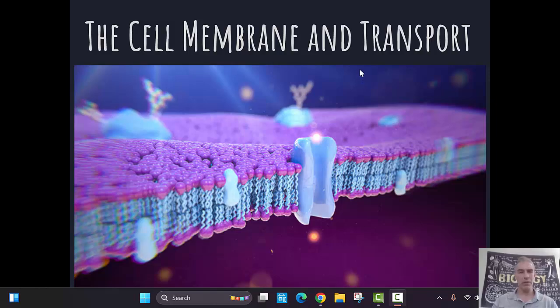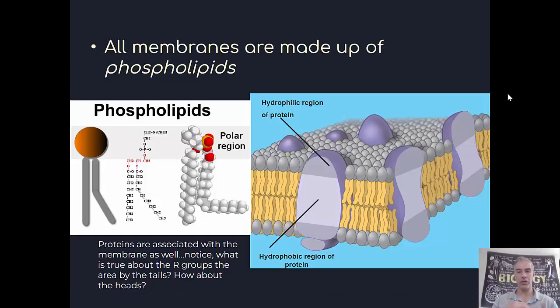So the first thing we have to do is talk about what the main structure of the membrane is made of. We've talked about this already when we talked about lipids, but phospholipids are important components of the cell membrane. They are amphipathic molecules, meaning that they have hydrophilic parts and hydrophobic parts. Those hydrophobic parts are the tails, which contain long chains of carbon and hydrogen. And then you have the hydrophilic parts, which are the heads, which are much more polar and even sometimes have a charge associated with them. And as a result, water has an affinity to them.